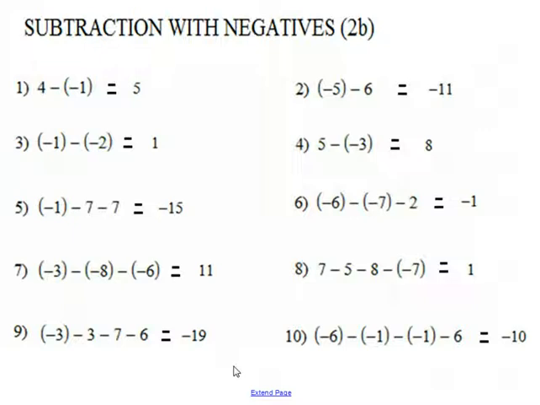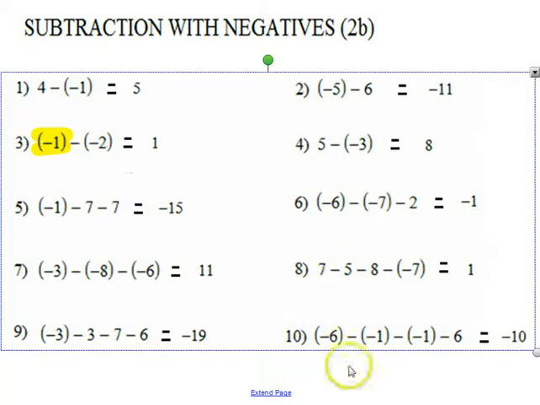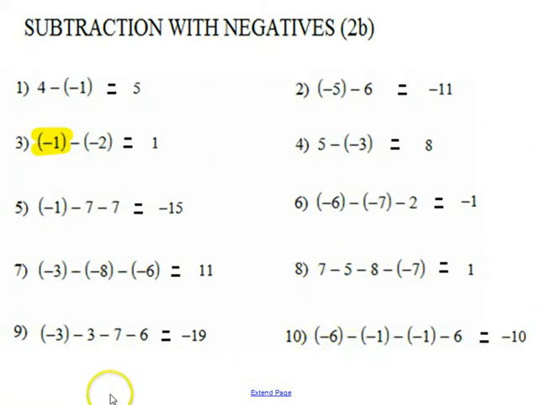First thing to notice, there are parentheses around this -1, and we talked back when we were working on order of operations with the first video about the idea that when things are inside parentheses, you do that operation first. Well, there is no operation inside these parentheses. It's simply the number -1. In fact, there aren't any operations inside any of the parentheses on this page. Every case, like this one here, that's a -6, and that's a -1 there. But there's no operation inside any of these parentheses.